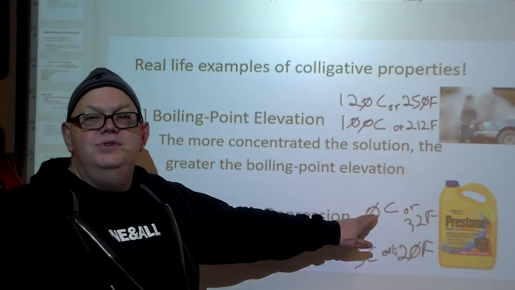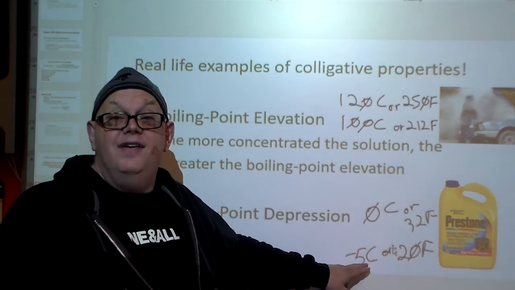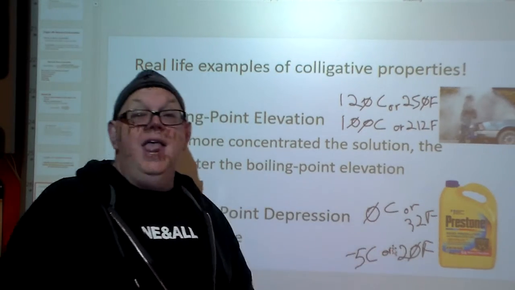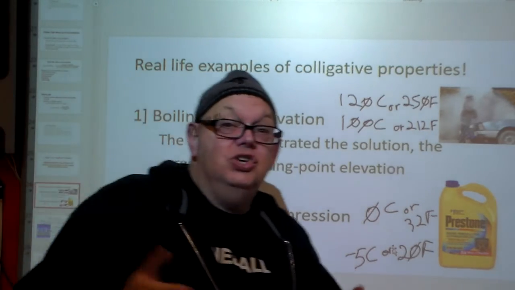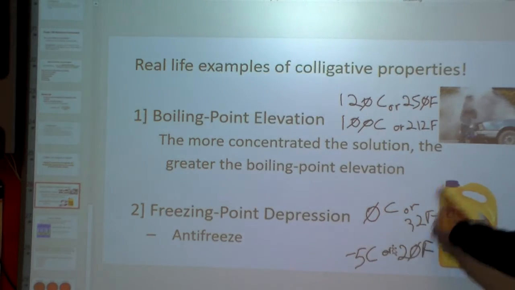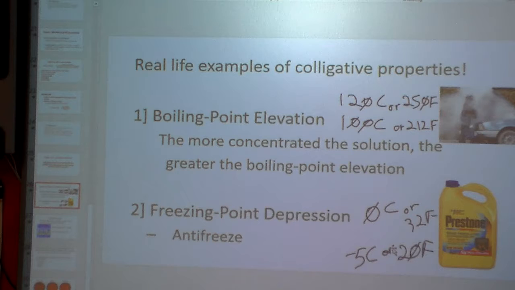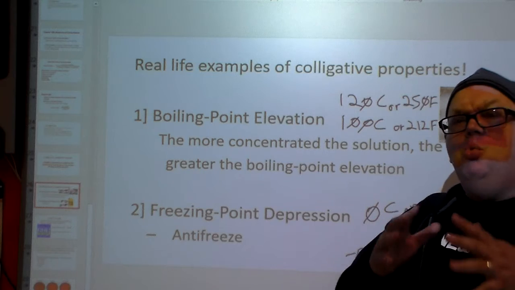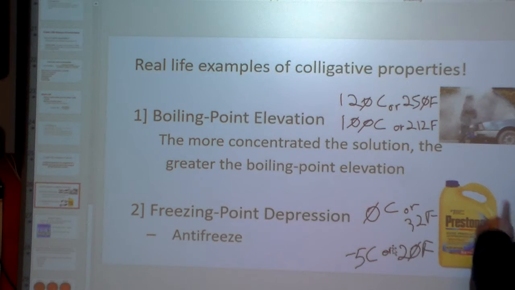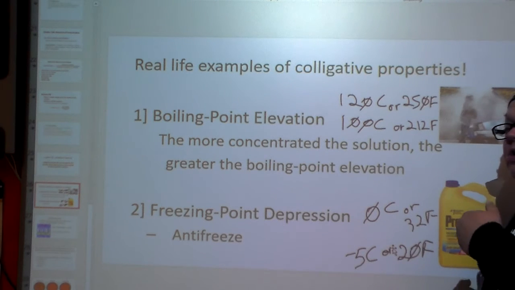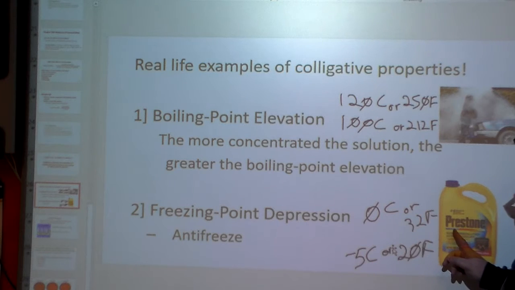So we're dropping it from 0 down to -5 Celsius, or from 32 Fahrenheit down to 20 Fahrenheit. Yeah, can you imagine that? But we actually have that, because you can go to the auto parts store and get something like this, where you have a coolant and an antifreeze that's mixed into one solution. That's really cool. That, guys, is the solute that you mix in with the water in the radiator of the car. You don't pour only this into the radiator.